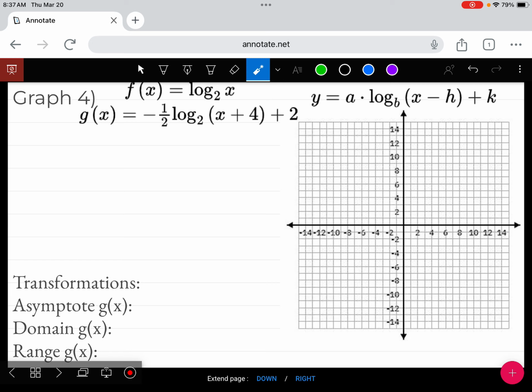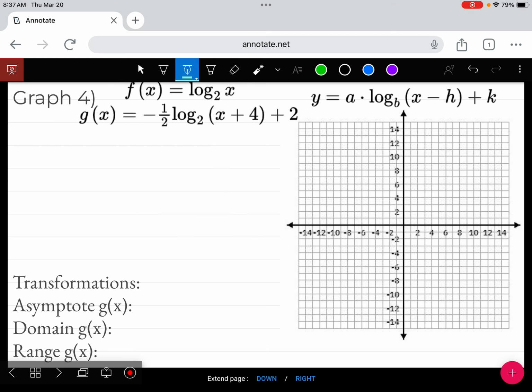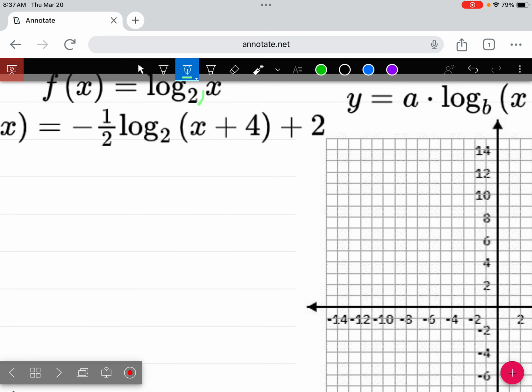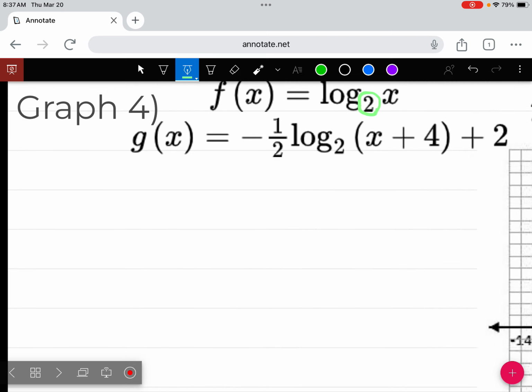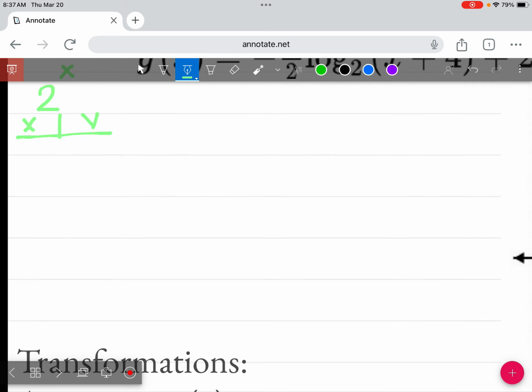Where do we start? The 2. We got to start with our base. We've got to start with that b. So we are going to start with our 2. That gives us the base for our exponential piece that we need to find our logarithm. Otherwise, we have to do so many logs, and they're icky. We don't like them. And that's okay, and that's normal. But if we do it as the inverse, we don't have to do them as logarithms. We can do them as exponentials, which are so much more familiar.